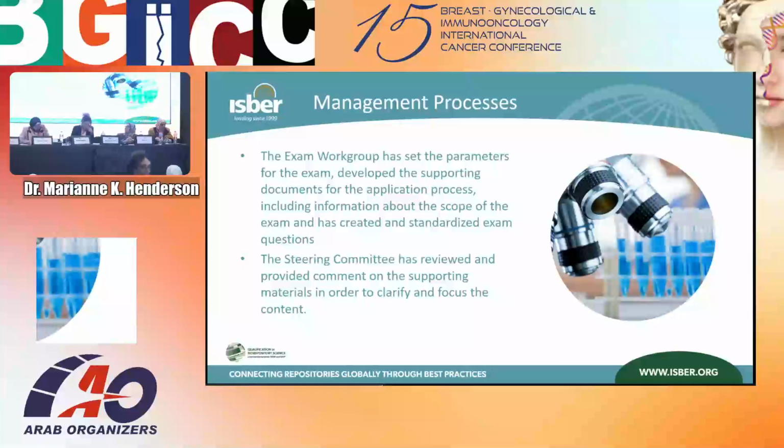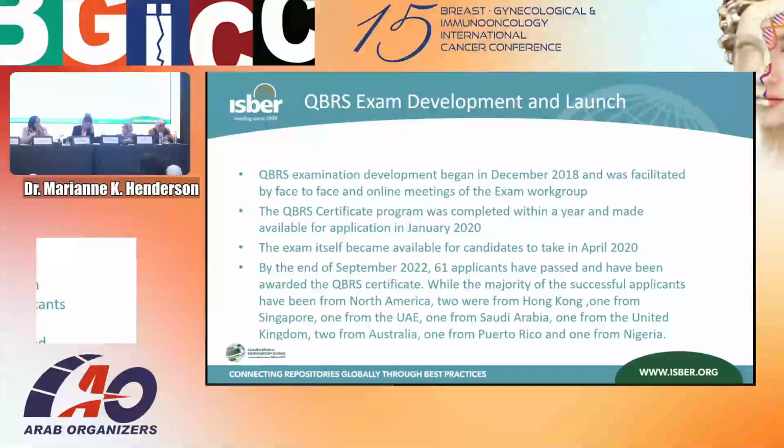The exam working group developed the documentation to apply for the QBRS exam, the exam content, and how they would award a certification. These processes were overseen by the QBRS Steering Committee. From December 2018 through January 2020, the exam was developed and was released to the biobanking community to start applying in April 2020. By the end of September 2022, so far 61 certificates have been awarded.